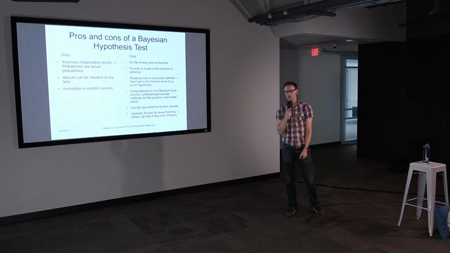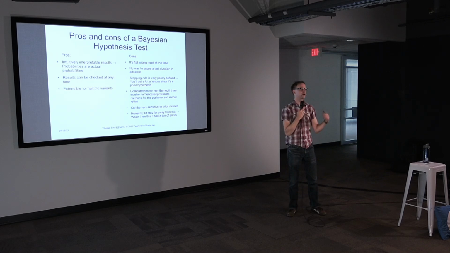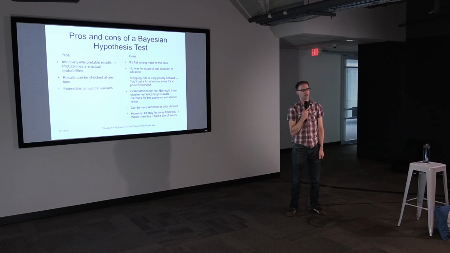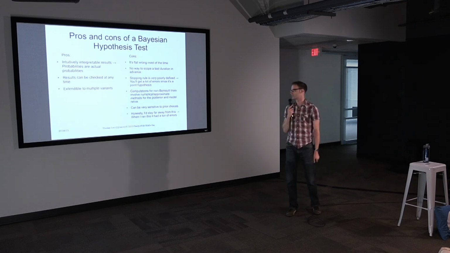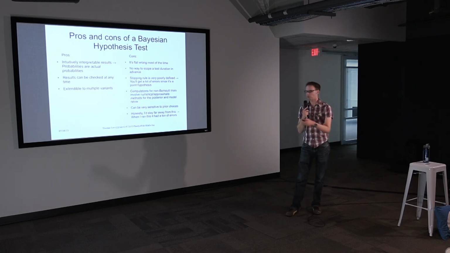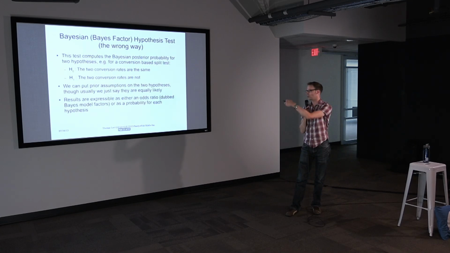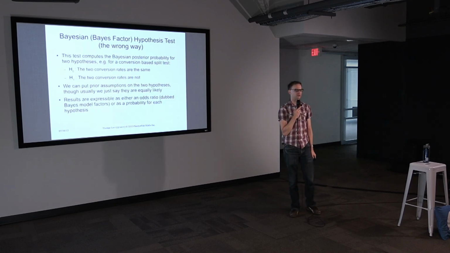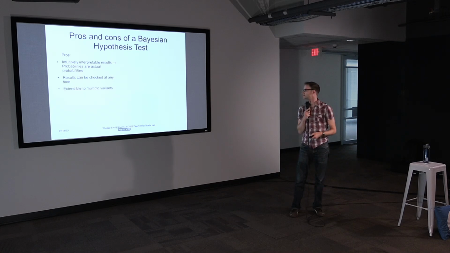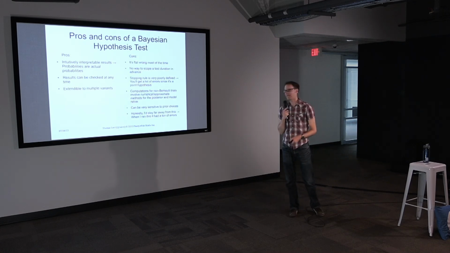If you want to do non-Bernoulli, non-conversion-based metrics, the math gets a lot more complicated. That's not an impediment if you know how to do the math and you're comfortable with saying words like Markov chain Monte Carlo and stuff like that. But otherwise, it gets a lot tougher. The prior choices, where you say 50-50 versus 70-30, and also what distribution you think they're going to follow, it's very, very sensitive to that. Yeah, don't do this.